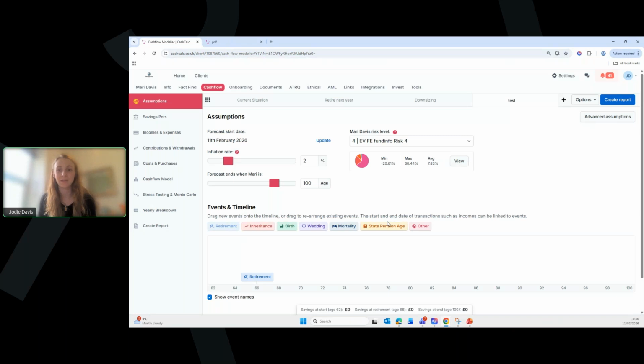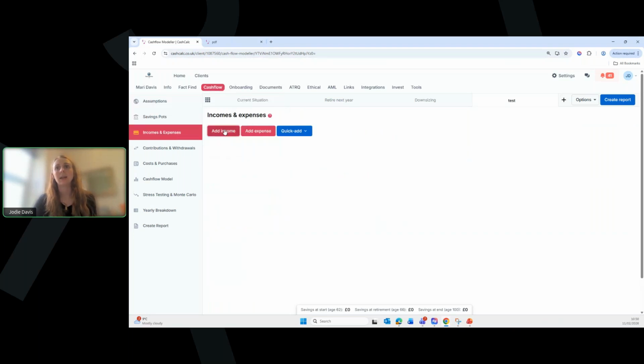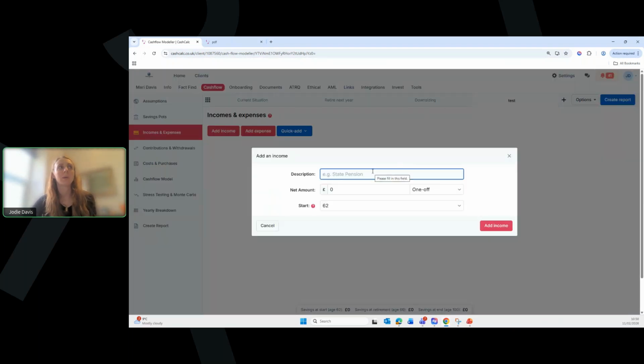We are showing a client the net spending every year and the net income requirement, for example. But when you come to the inputs here, adding an income, for example, we don't go into that detail of working out, is this a dividend? Should it be taxed as dividends? Is there a pension attached to the salary that we should be doing contributions for? We'll just ask for the net amount, i.e. what the client takes home every month, and then we add that as an income.